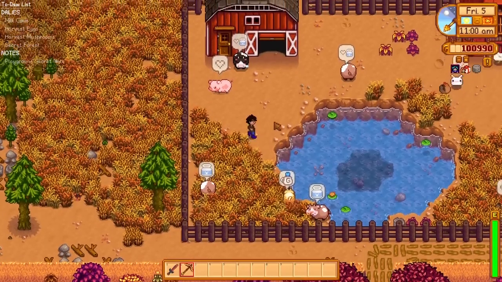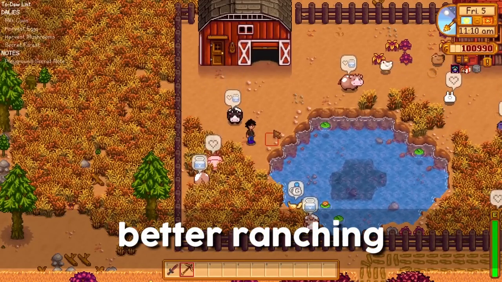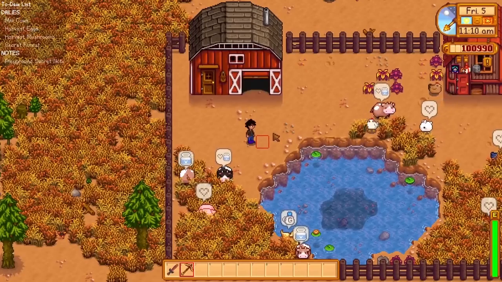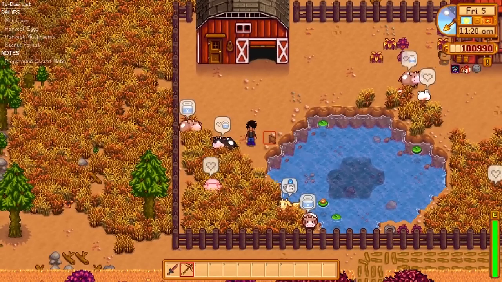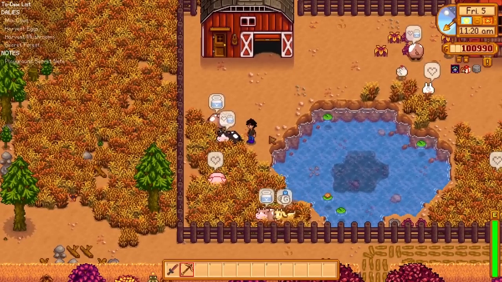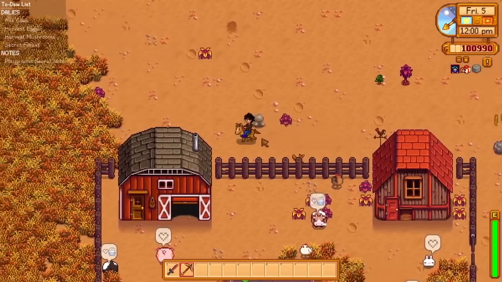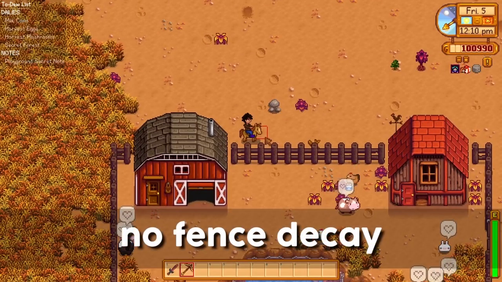Now, these two fall under the mod of Better Ranching, and ultimately the best part about Better Ranching is it prevents doomed milk or shearing attempts whenever you attempt to milk or shear things like sheep as well. So instead of milking a cow and failing, you will 100% succeed all of the time. There's no easy way for me to show this next one, but you're just going to have to take it on faith that I have it involved, and it is no Fence Decay.